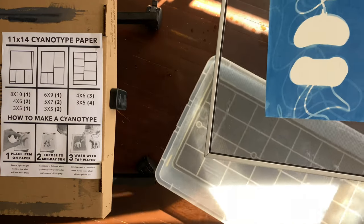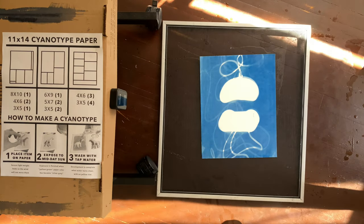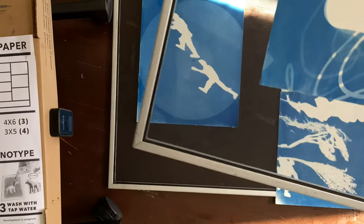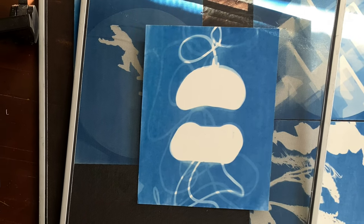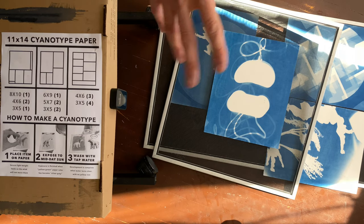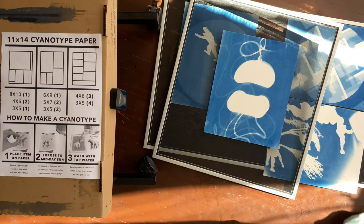I think one cyanotype is cool — so I'm biased. But I'm glad you were here to make these with me because they're more fun to share. It's nice to look back and say, 'I remember when we made that cyanotype.' And again, if you want to get this paper — these exact 11 by 14 sheets — I will ship them to you anywhere in the world. It comes with a little instruction sheet. It's on lightprintpaper.com — then you can have just as much fun as I do, or more. Thank you for being part of it.